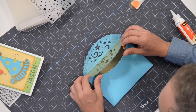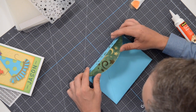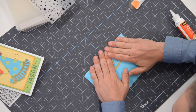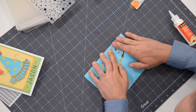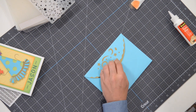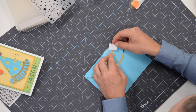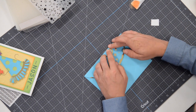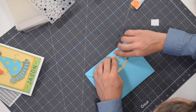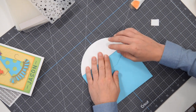Pop it right up against the fold, make sure it's centered, then bring it down and press — try not to move it around too much if you're using gold foil. If you're using gold foil you'll probably need to spend a few extra moments ensuring everything sticks. If a little section is pulling up, use the painting trick: put a little bit of glue right there, tuck it underneath, get some glue on there, and press that little area down and hold it. The card fits in there perfectly.